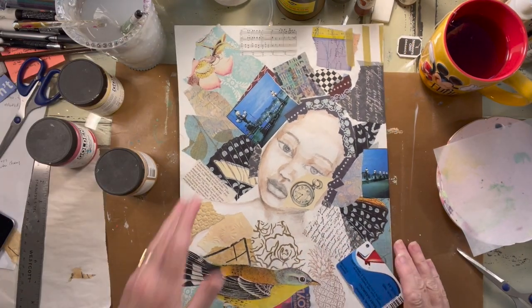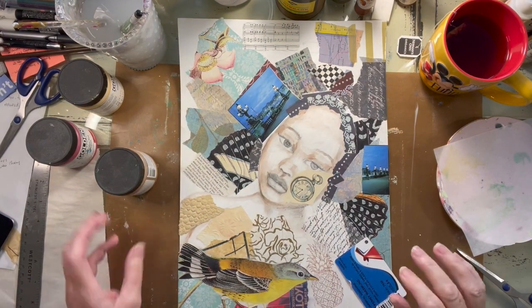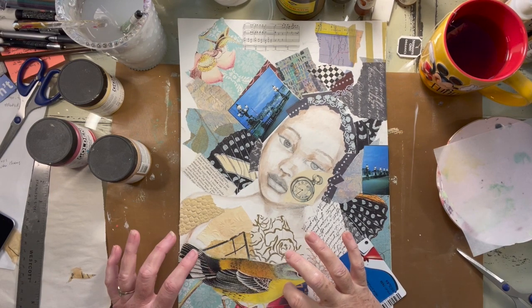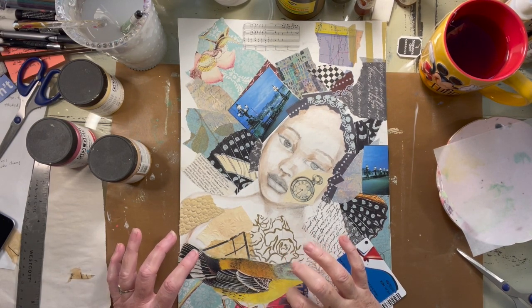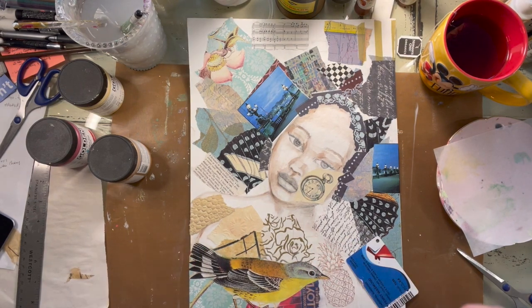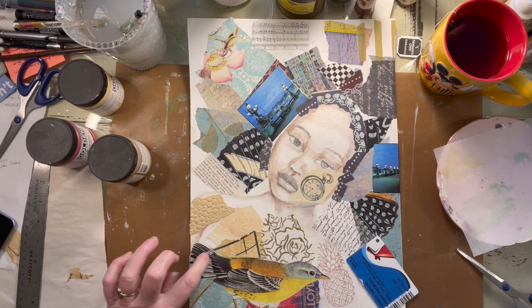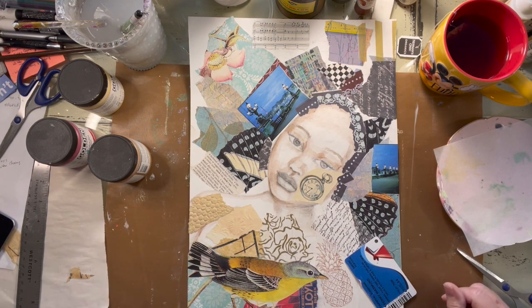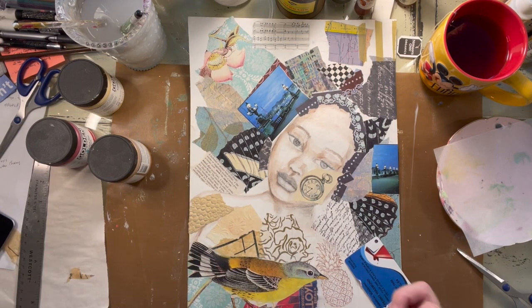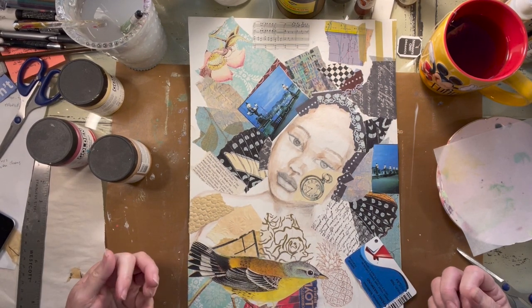Okay, so what had happened there is I did not have a really good dried piece before I put that gesso on. And so when I put the gesso on, it pulled the image up from underneath. Just using the dryer a little bit on the glue stick that I had put on the back was not going to be enough. So I brought out my matte medium, and it's just a matte medium.